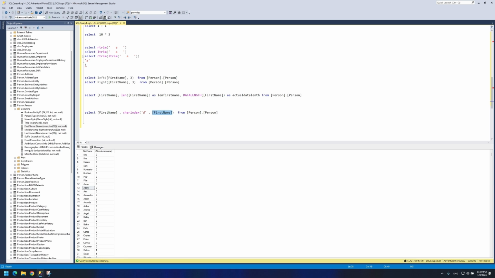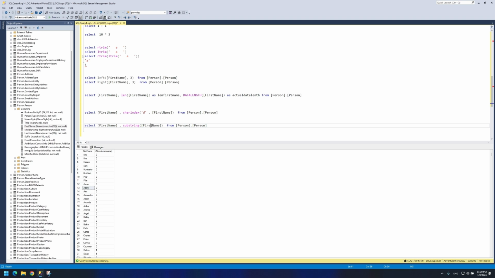Also, we have SUBSTRING. SUBSTRING is to return a portion of a string starting at a given position and for a specific number of characters. For example, with SUBSTRING, let's use the same select statement, but instead of CHARINDEX, let's write SUBSTRING, and SUBSTRING is used like this.